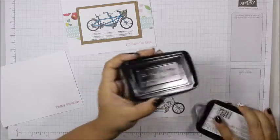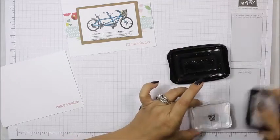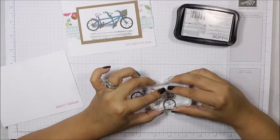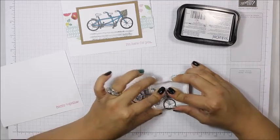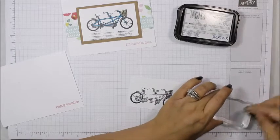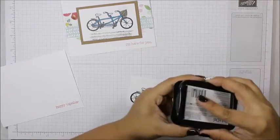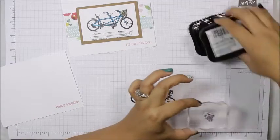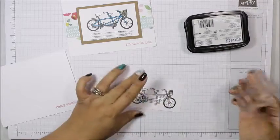Now this is a 2-step stamp set, and I was really scared when using it because I thought it would be really difficult to use. It's actually not too bad. It's actually pretty simple to use. Basket. Now my cute little flowers. Oh, these are so cute.